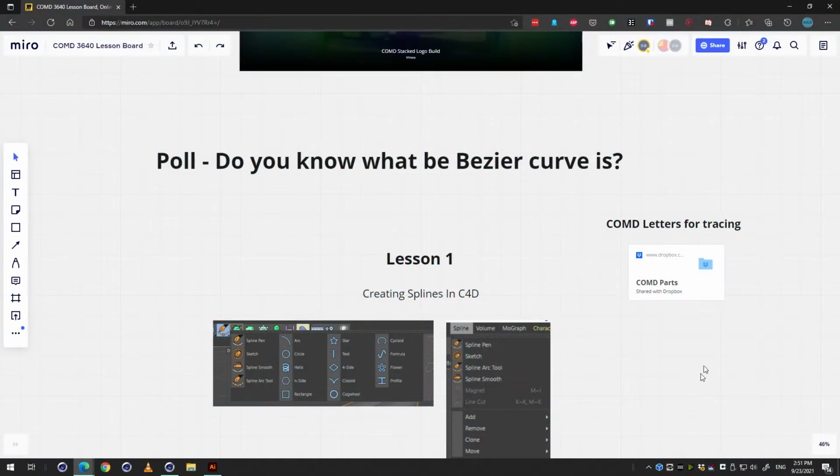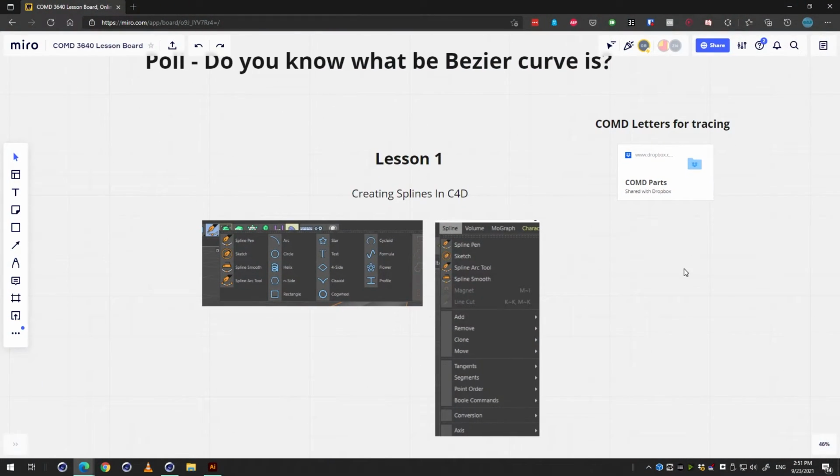Get started here, we're going to be talking about creating splines inside of Cinema 4D. There are a number of different ways of doing it, and there are presets that will create shapes for you automatically that are splines. One of these we've already used, and that's called the text tool. Hopefully everyone remembers that from before, because that was using splines, and we were able to build text using that, even though there is another way of building text inside of Cinema 4D.